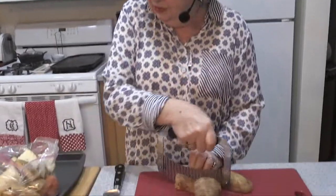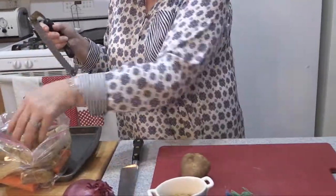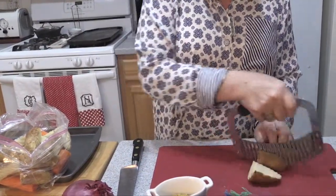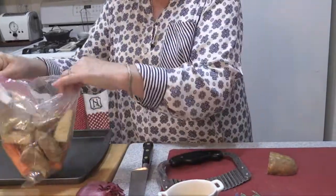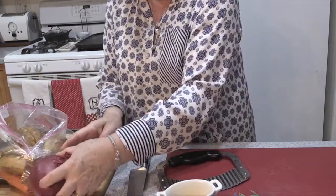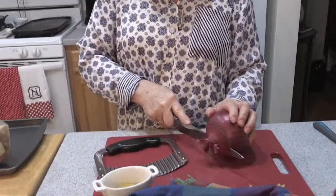Seasoning them up. So I think that's probably, how are we doing? A few more. You can't have too many potatoes. These are always good. With the leftovers, you can make a nice potato salad. So put that in. And then a big red onion. I love these. And remember the tip I've shared with you prior is that the flatter the onion, the sweeter it is. So you want to look for one as flat as possible.